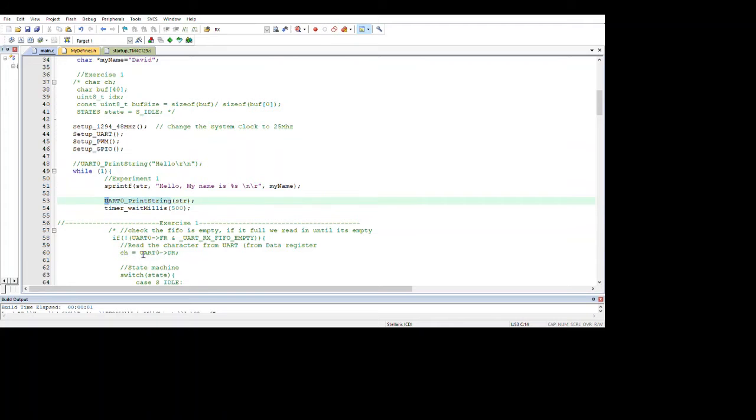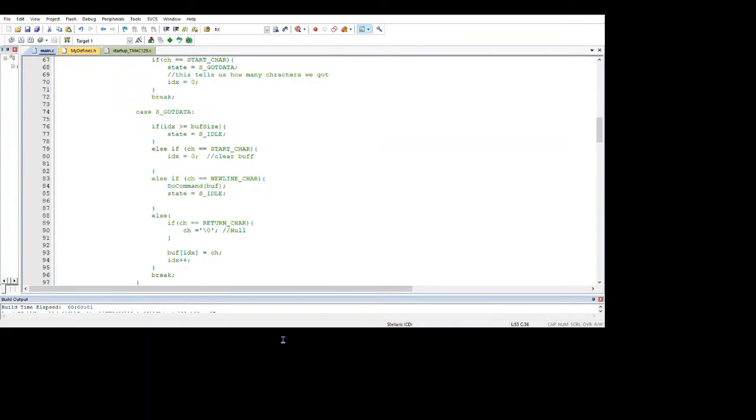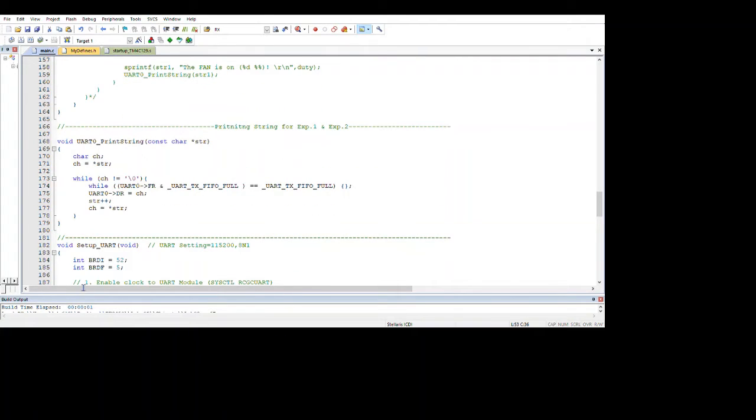Now for the UART print string function, let's scroll down here. Okay, so this is the UART print string function. For the first line, we initialize our variables, our character ch and our character string. Then the loop will continue to repeat the string multiple times if the TX is equal to the TX FIFO, and we increase the string number. It starts displaying that string using the UART, so that's what this is saying.